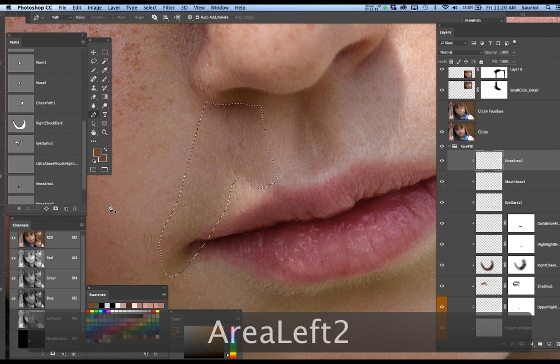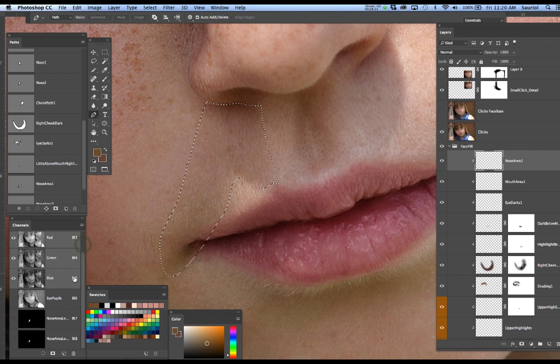Now look what I have in channels. I have started to gather my specialized selections. If you don't understand, rewind this and listen to it, because this is one of the most valuable things Photoshop has to offer. You can combine, subtract, intersect, or exclude paths. This is a path palette.